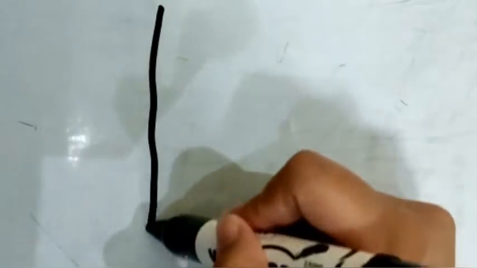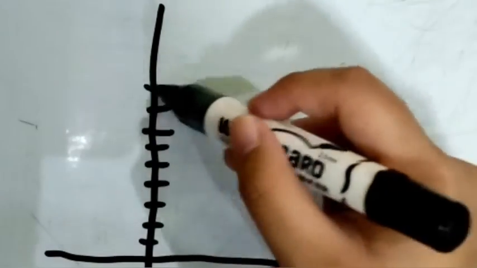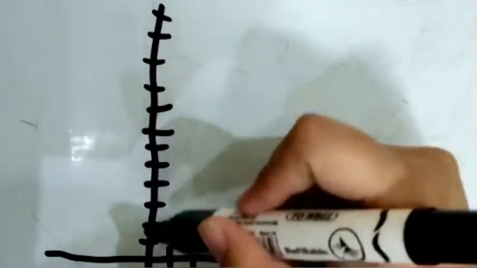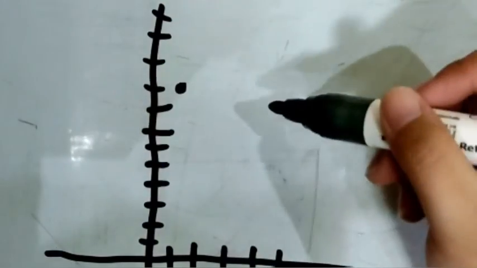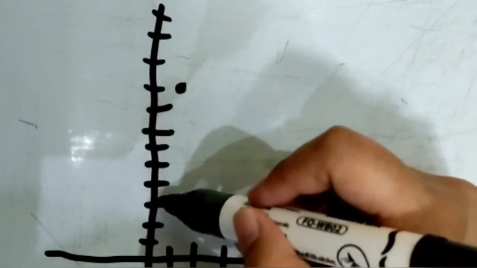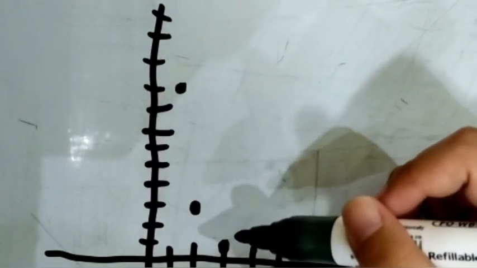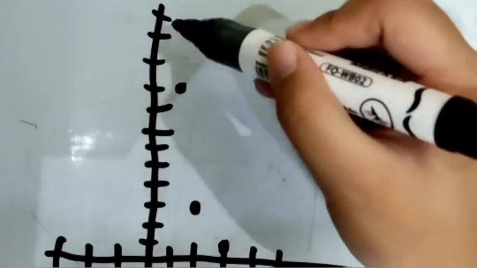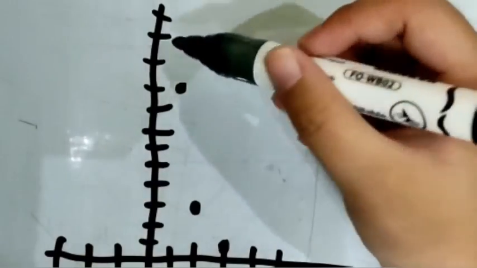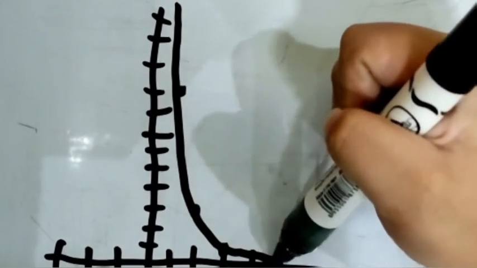Step 3, plot the points based on the table of values in the Cartesian plane and connect them, which as usual, do the 1, 9, 3, 1, and plot the points. On this graph, the relationship between x and y is inversely proportional. It is facing to the left since the base, which is 1/3, is greater than 0 but less than 1.